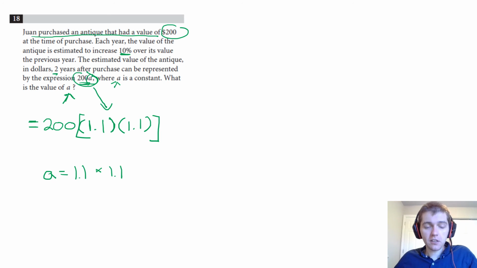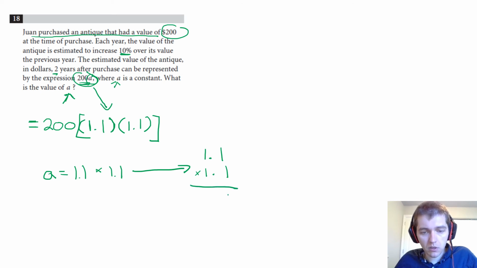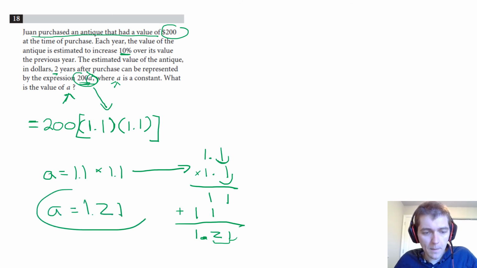And because this is a non-calculator section, they're also testing your ability to multiply decimals. I'll go through it for anyone who might be rusty. You have 1.1 times 1.1. You have 1 times 1, so that'll be 11. And then you're moving on to the tens place. You once again have 1 times 1. You add those together, it gives you 1, 2, 1. You have 1 decimal place there, 1 decimal place there, which means you put your decimal point in 2 places, which means that A is equal to 1.21. Go ahead and bubble in that answer.